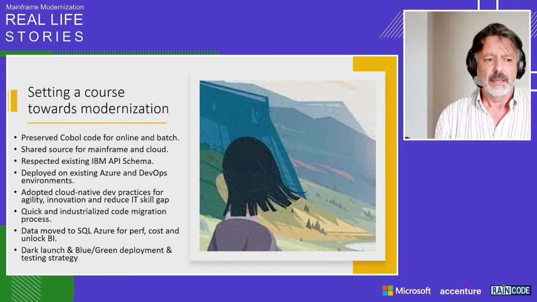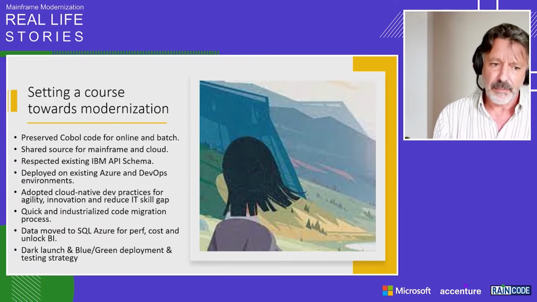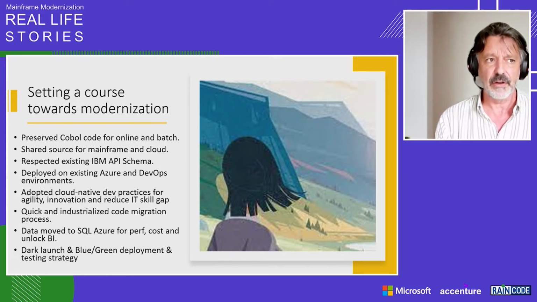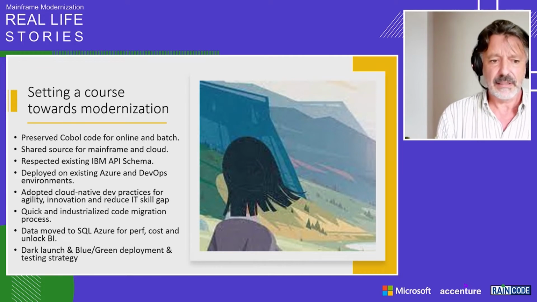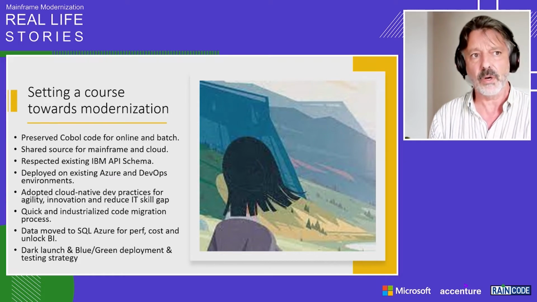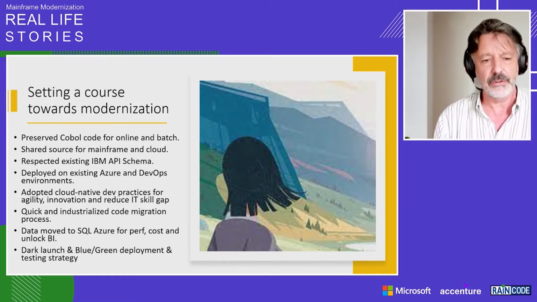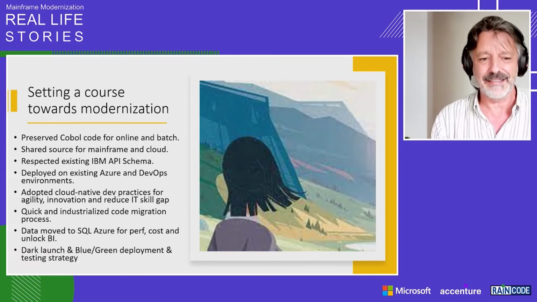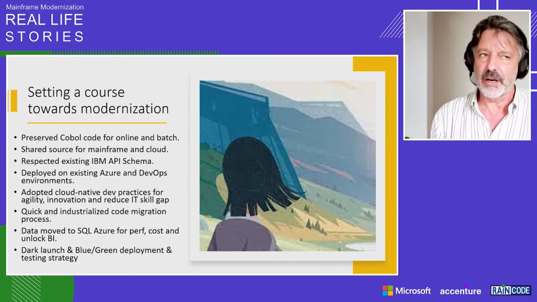We also adopted cloud native and development practices for agility and innovation. This is also one of the goals: to reduce the IT skill gap between COBOL developers and C# developers. So when we did the project, one important part was also the knowledge transfer to the COBOL developers. Now they are going to start working in a new environment they are not used to, and they are going to start making commits, pushes, tests, and things like that. But they will still develop in COBOL.